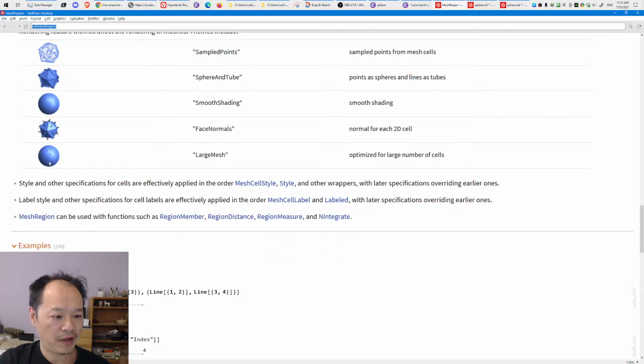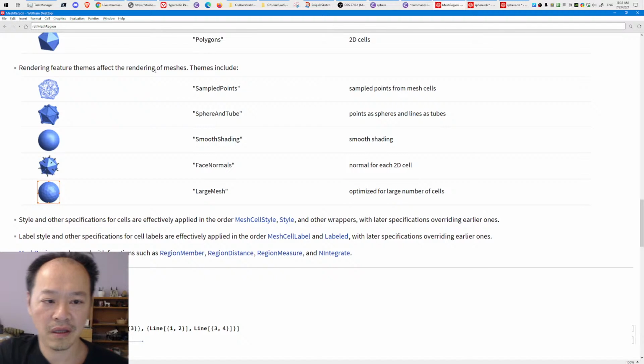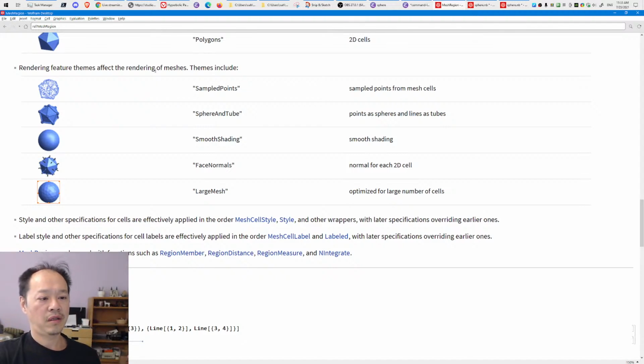Oh, here we have something similar to what we wanted. So what is this? Rendering feature themes affect the rendering of meshes. Themes include large mesh, optimized for large number of cells.